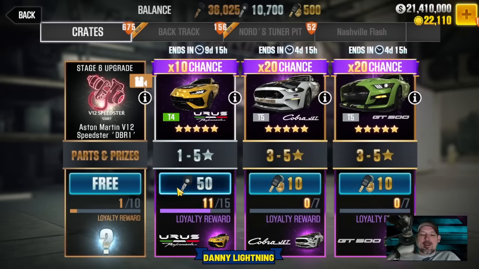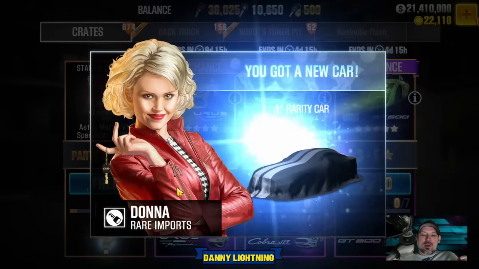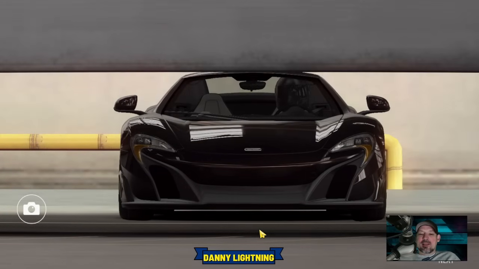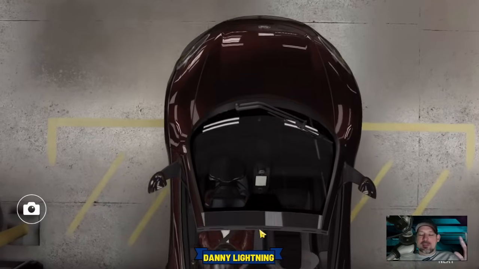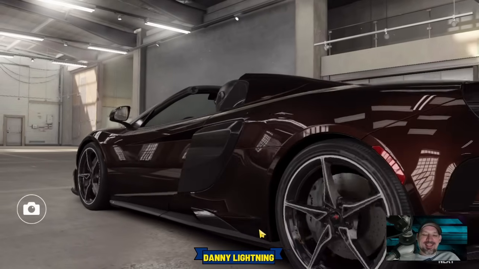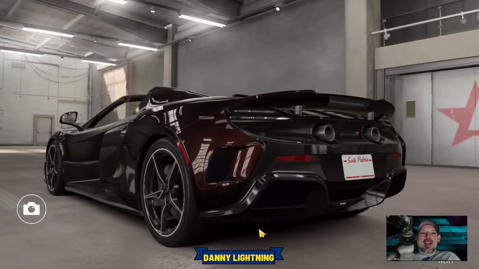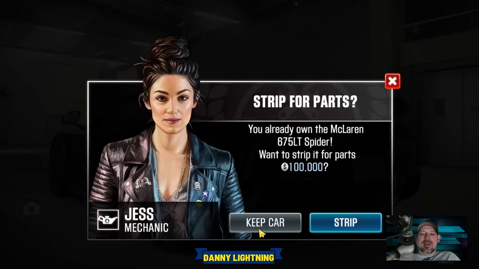We're on 11 out of 15, so here comes pull number 11. All right, come on, be awesome. All right, we got something that was 4 stars this time. Now, somebody told me sometime recently that they did a key opening, 15 times, and about 7 or 8 of them were 5-star cars, and they were all really good. I'm like, man, I've never really seen that before, you know?